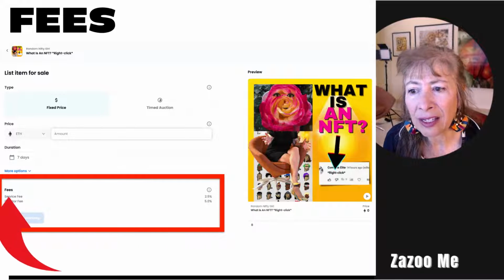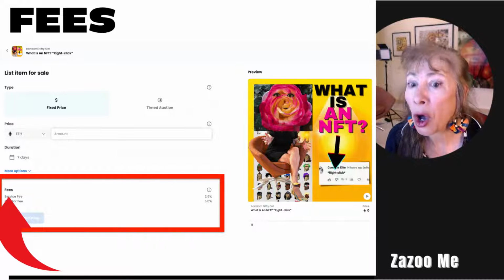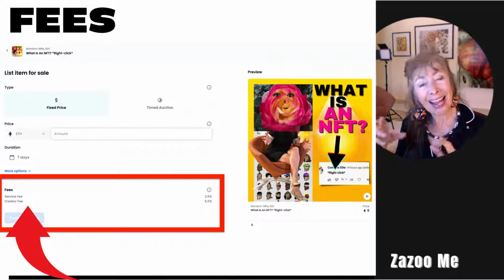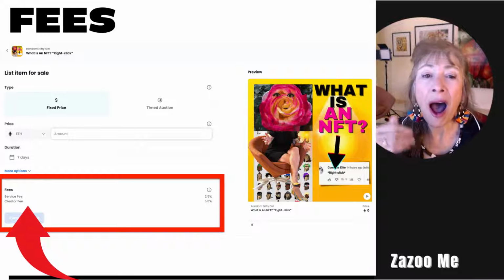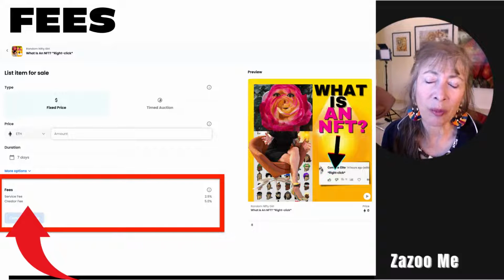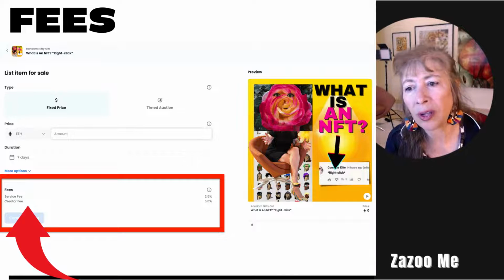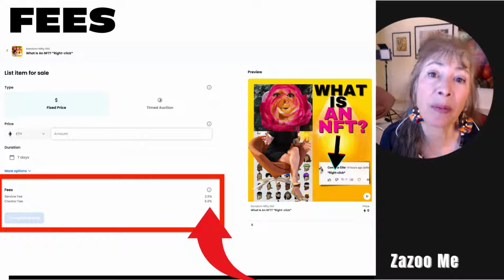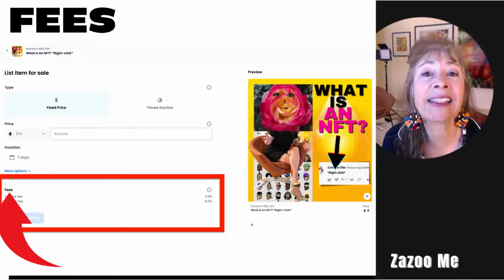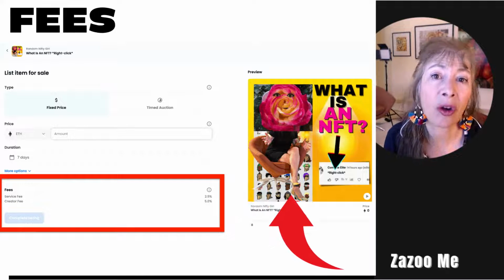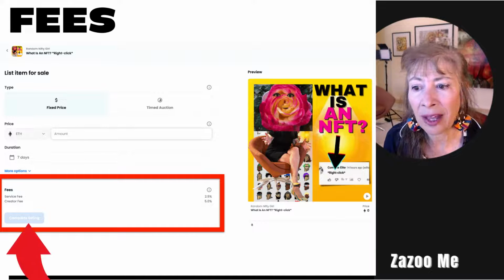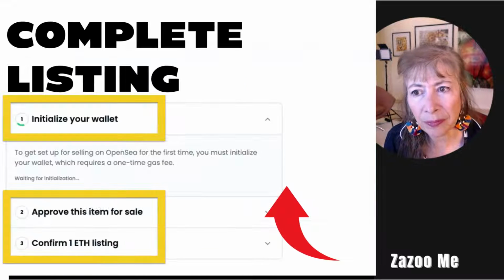And then finally, fees. So there is a service fee from OpenSea of 2.5%. And then if you have said, yes, as the creator of this item, I want a royalty, you can set a royalty literally of any amount that you want, but don't be greedy because that's crazy, right? But let's say that your creator fee is 5%. So it's going to show 2.5% and 5% as the fees that are going to have to be paid. And then you can click preview mode, see what it looks like, and then you can hit confirm.